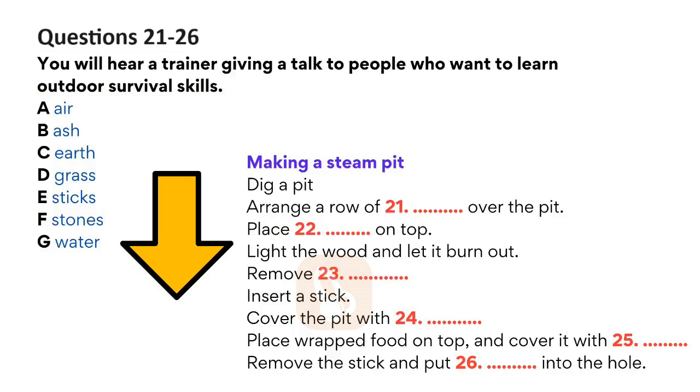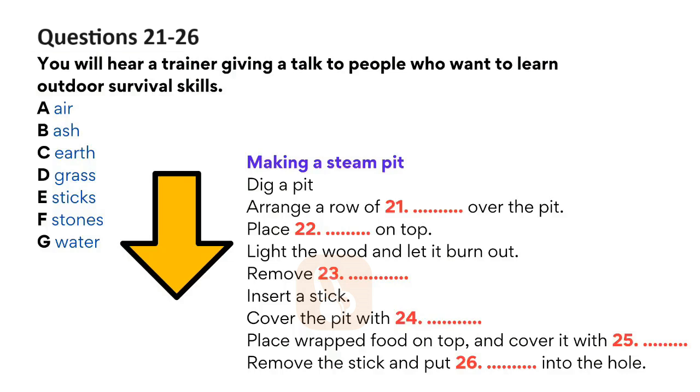The first thing you do is to dig a shallow pit in the place you've chosen to do your cooking. Let's say about 25 centimeters deep and 30 centimeters wide. Your sticks have to be a bit wider than the pit because you have to put a line of them along the top from one end of the pit to the other. Before setting light to these, you take some large stones and arrange them on top. Then you start the fire and wait till the wooden platform burns through and the stones fall into the pit.